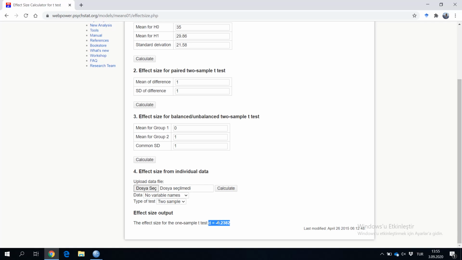So our value is a little bit above the threshold value of 0.2, so we can say that we have a small effect size value calculated in our analysis.